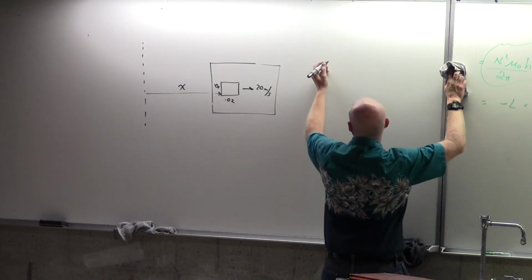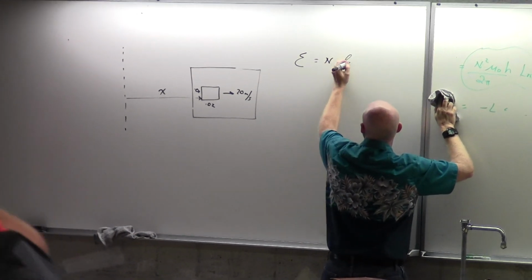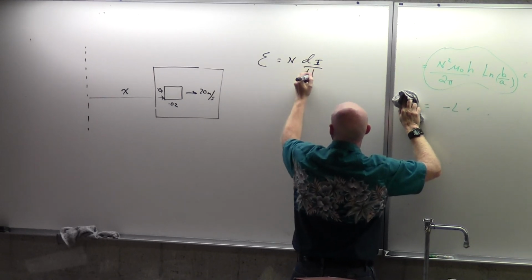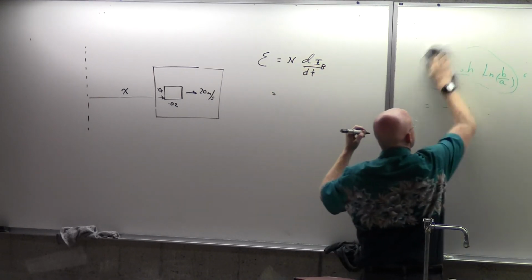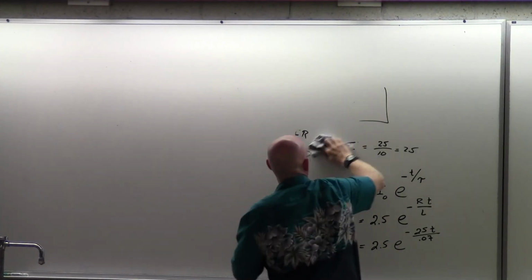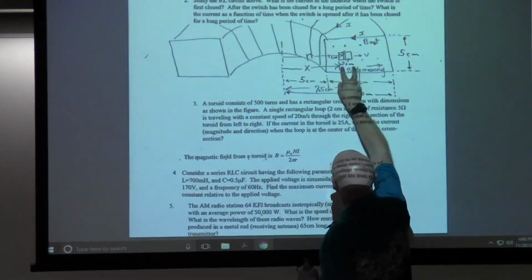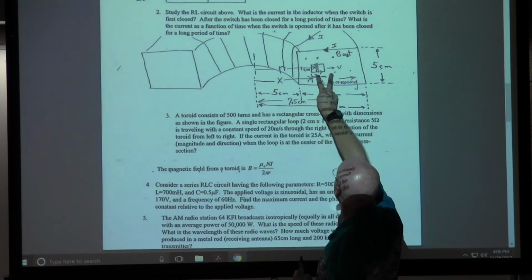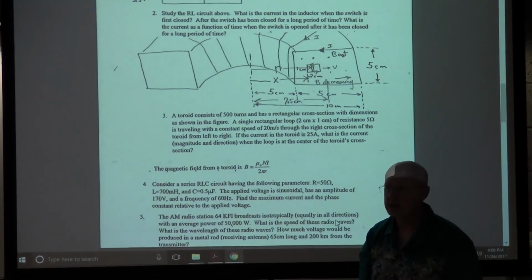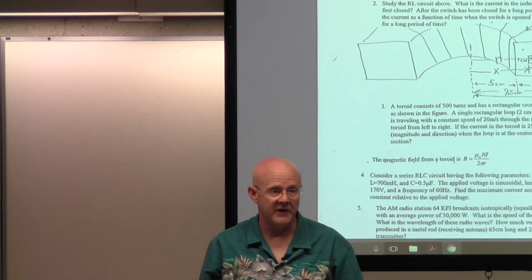And maybe the thing to do first is to realize this is Faraday's law. And there is a change in flux because according to the equation for the toroid, the field gets weaker as it gets further away. And so this rectangle, when it is right here, has a lot of flux, and when it gets over to here, it has less flux. So maybe before we even do the numbers, let's do the directional part of this.